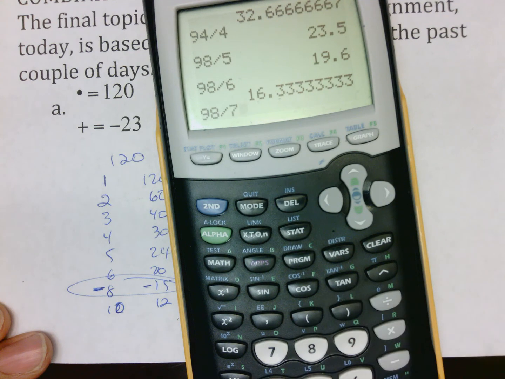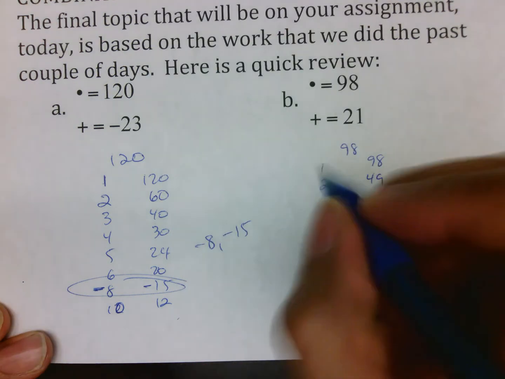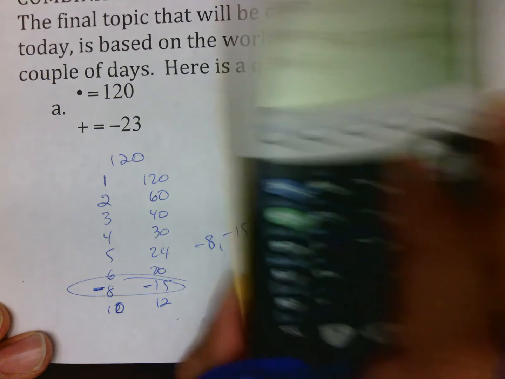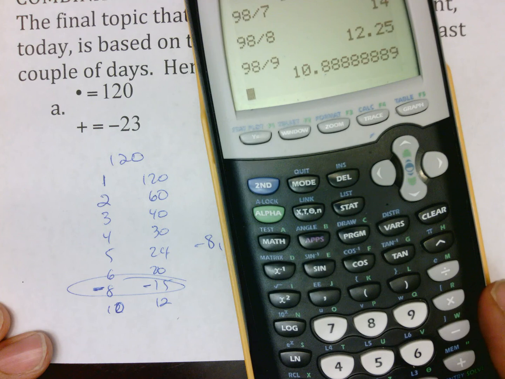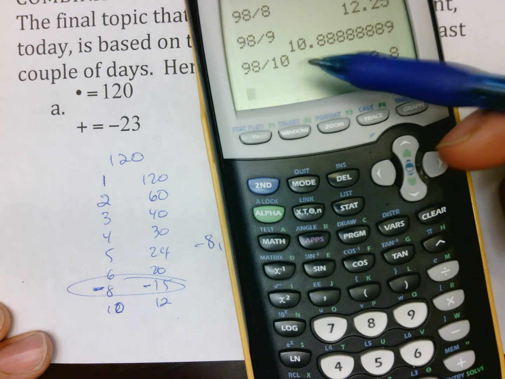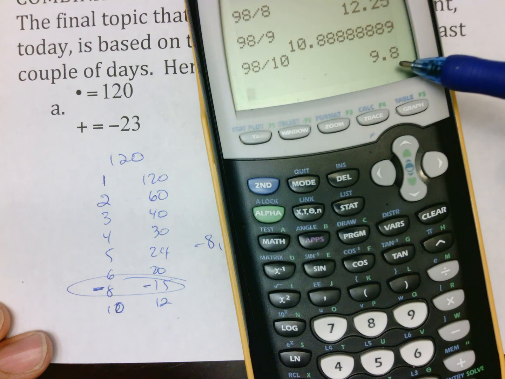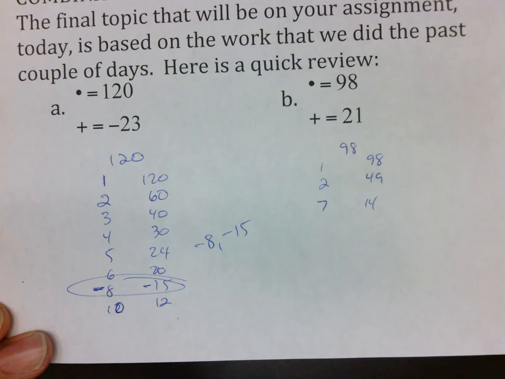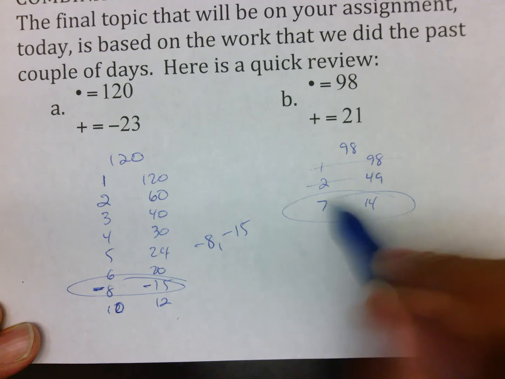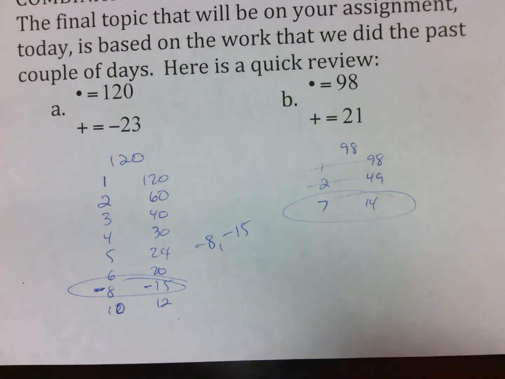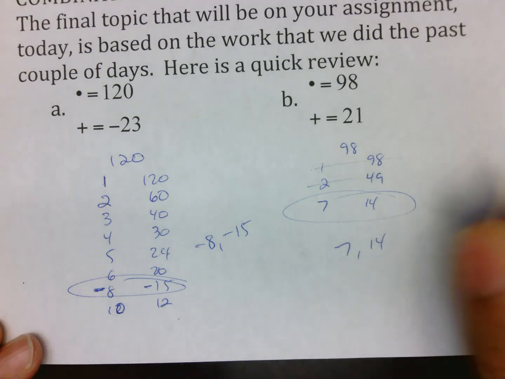7. 7 and 14. 8. 9. 10 I don't think, because it should end in a 0. But notice that when I checked 10, I got an answer of 9.8, which, as I said, when this answer is smaller than what you're typing in, it means that's your whole tree there. Now, in terms of which ones had to make 21, that makes 99. Nope, that makes 51. Nope, but this one here is what makes my 21. So it's 7 and 14. Again, on that you would just type 7 and 14.